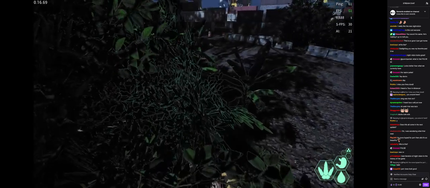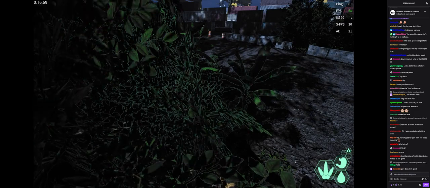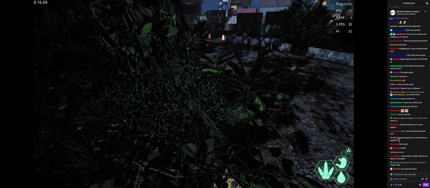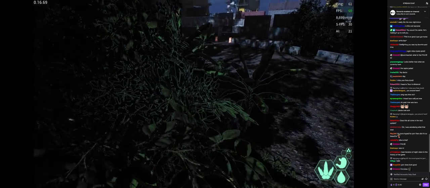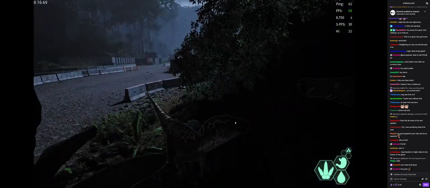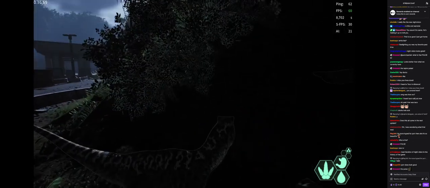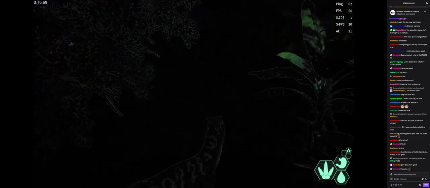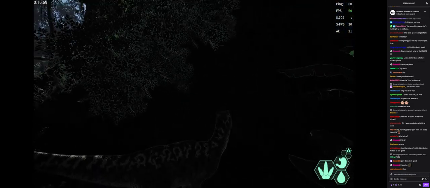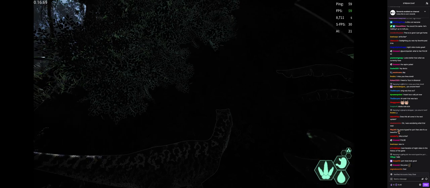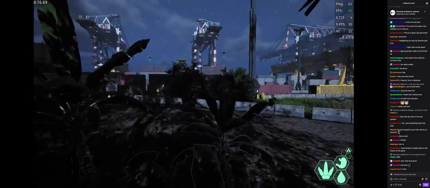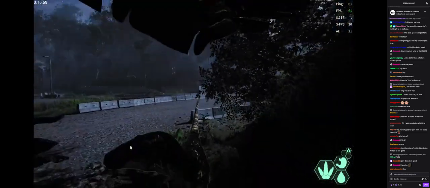So if we look at this, you see inside of the plant, you can see all the individual leaves. You can see where the outlines of them are, and we don't want that. That causes a little bit too much of the noise that you see, especially inside of a jungle. So I'll go inside of a jungle in a little bit and we'll see some of the stenciling where it's a little more harsh. If we can have an outline, you simply will not see anything more than the outline of an object. That'll be on things such as the plants, your meshes, everything from your landscape, and of course your animals.